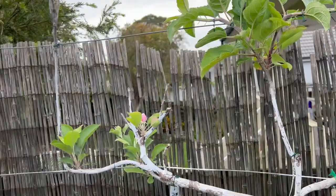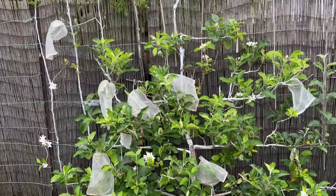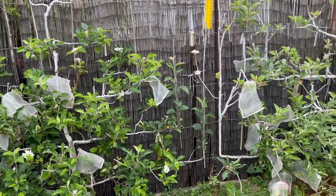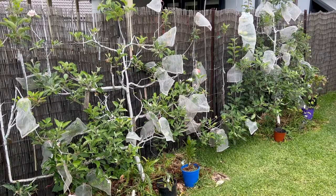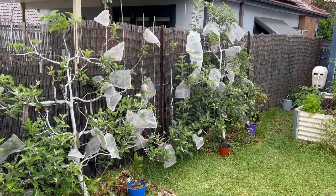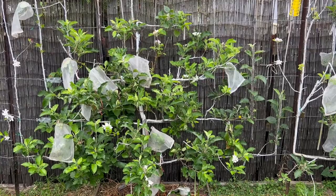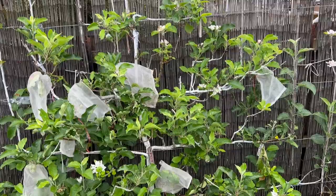I planted these trees in 2017, except for this one here, which was a year later, 2018. The trees at their basic level, they're all dwarf trees. So I think they're M26 rootstocks. Well, these two are M26. The far one is a Fuji, it came as a Fuji. The next one's an Akane, a Japanese apple. This one's a Pinkerbell. So the Pinkerbell apparently is naturally dwarfing, so I think it may actually be on its own stock.